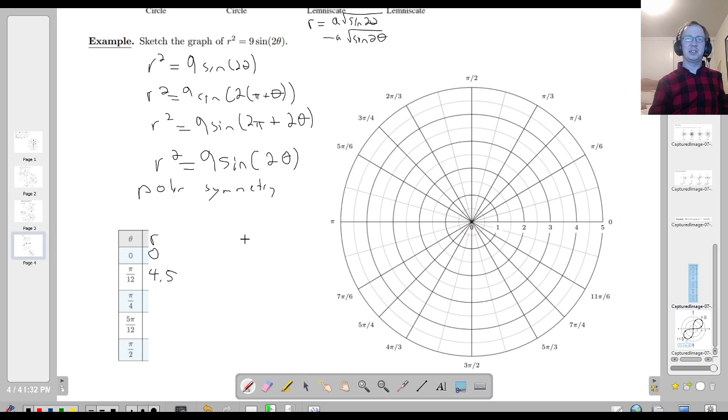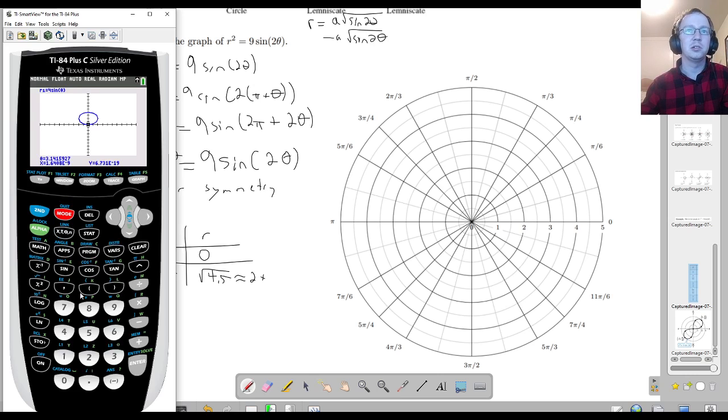Yeah, okay, that's right. That's r squared. So if I want to actually go back and find r, I would need to take the square root of that. Now I'm not really too concerned about simplifying this. If I put that in my calculator, it's going to be just a little bit bigger than 2. So my r values are going to be a little bit bigger than 2 and a little bit smaller than 2. Let's get some nice exact values there so I know what to work with.